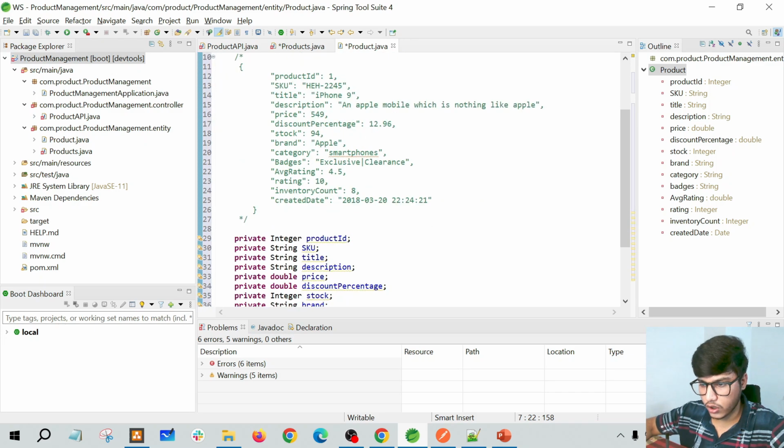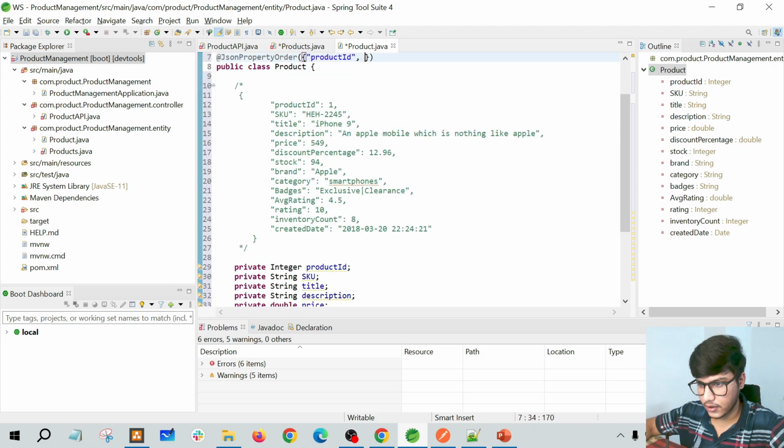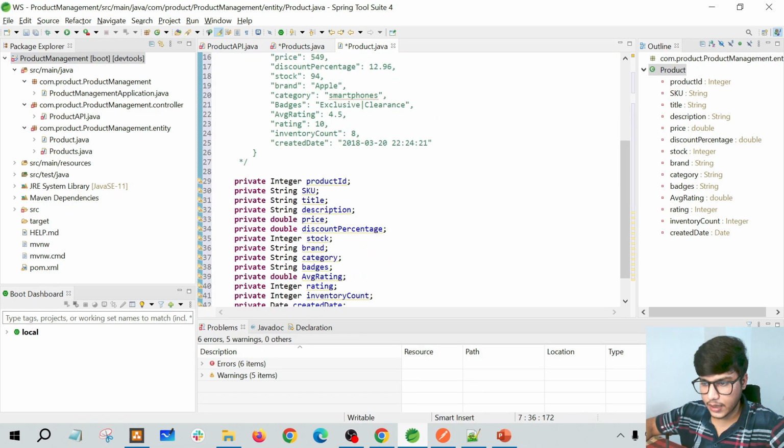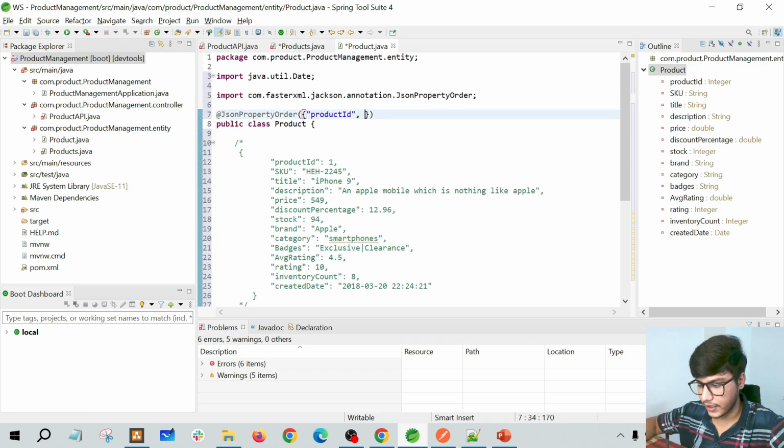So what order we are going to follow is, first will be our product ID, then whichever order we define over here, in the same order it is going to read or print this particular data. So let us get all these things from here, and description.